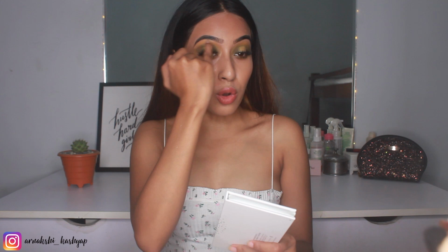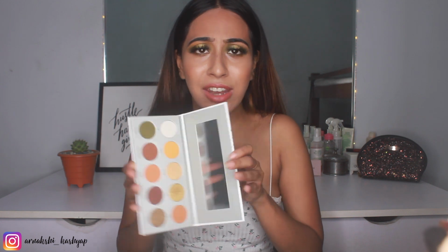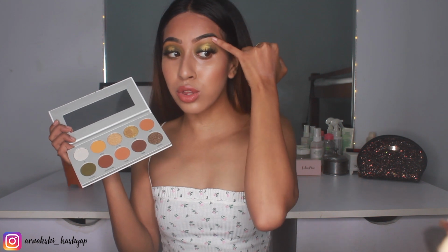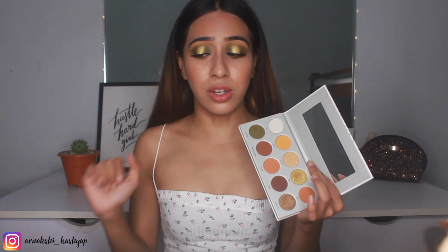yellow, the excess I put over the lid, the crease shade I was putting, it wasn't blending in with this one. Whenever you're trying to put Top Secret on top of anything, no color blends out on top of it, nothing stays on that shadow. I don't know if there is any voodoo magic in here, but seriously it pissed me off so bad. I love the excess shade, it's really good, you can see it coming through here, but oh my god, this shade ruined all of my look.